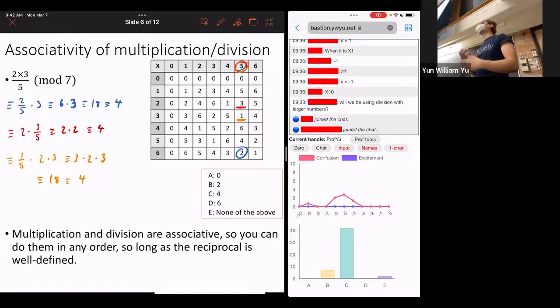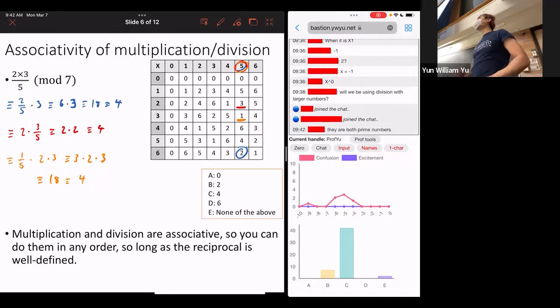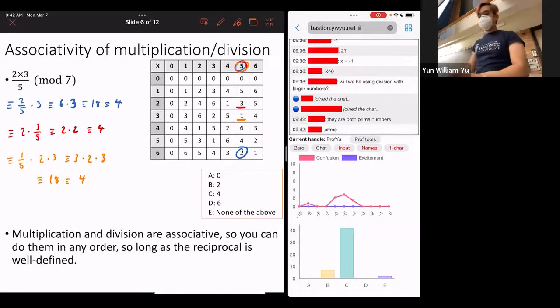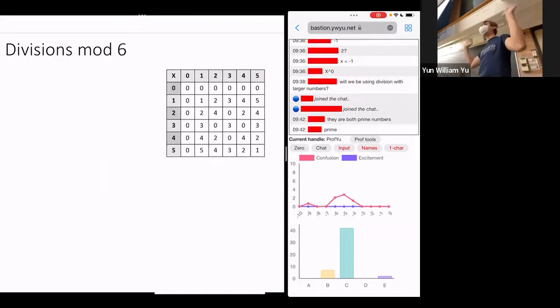So what kinds of numbers are 5 and 7? Yes, exactly. They are both prime numbers. So what happens if you do this with a non-prime number? Let's say 6. 6 is a very not prime number. It's one of the least prime numbers you can get in small numbers. There's a well-defined sense in which you can say that, but let's just say that it is a very not prime number. So let's say we're doing division mod 6.